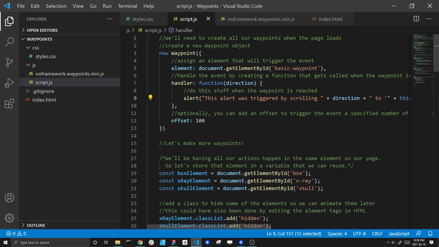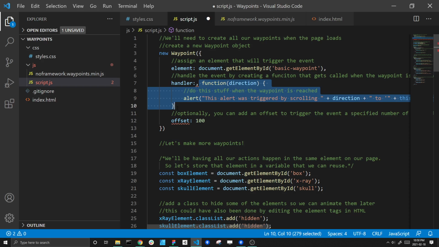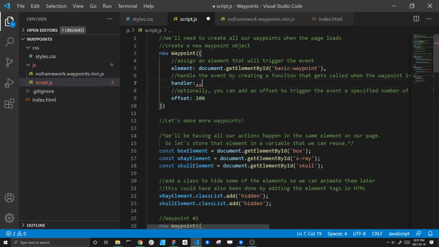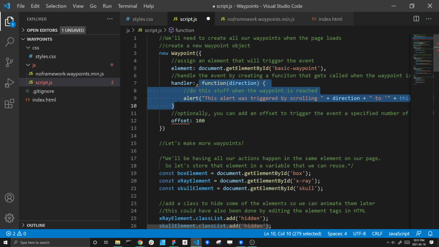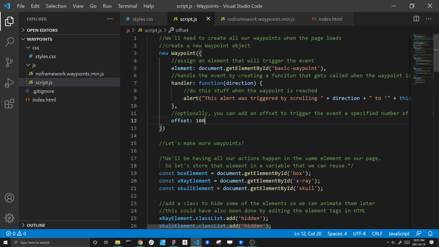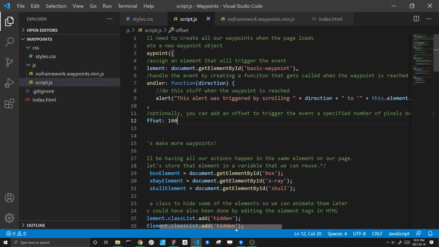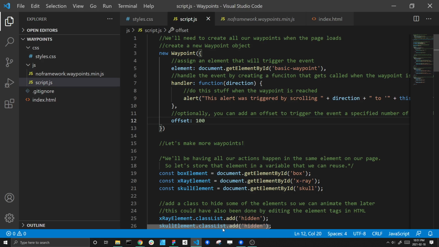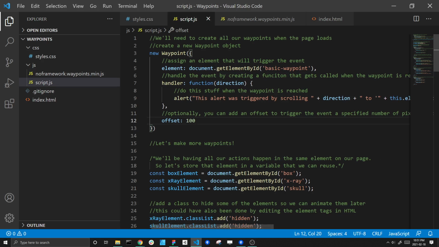And then the last thing, so we close off this function, so we've defined it here. We can pass, sorry, I got rid of that comma, and I got rid of everything. Let's go back here. Optionally, we can add an offset to the trigger point, which is great. By default, this waypoint event gets triggered as soon as this element reaches the top of the browser.